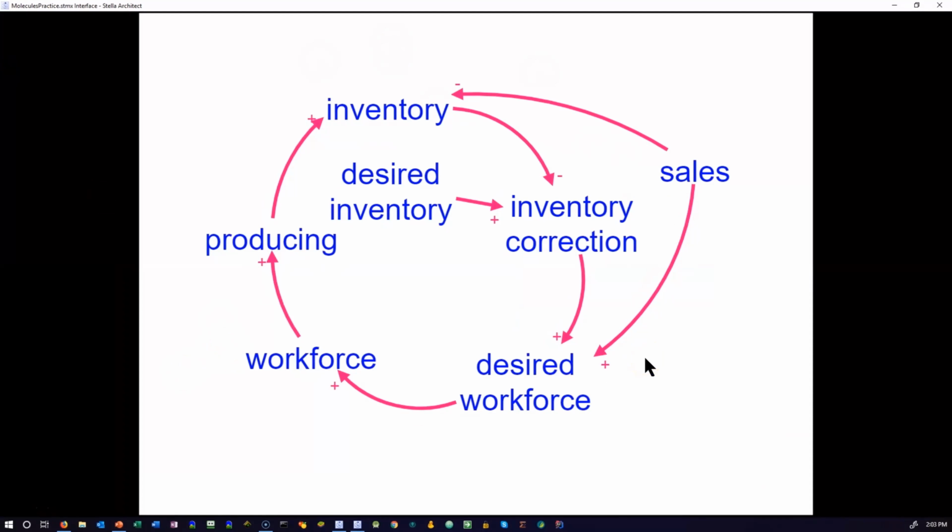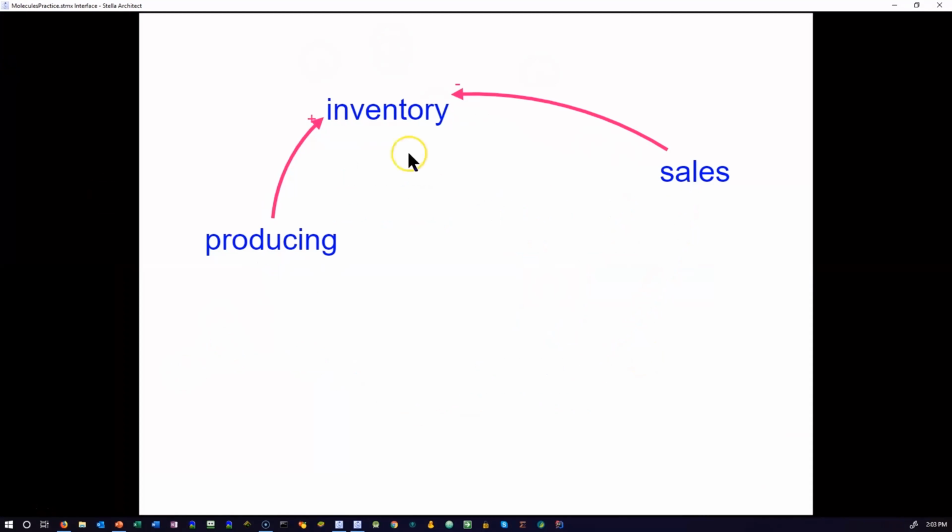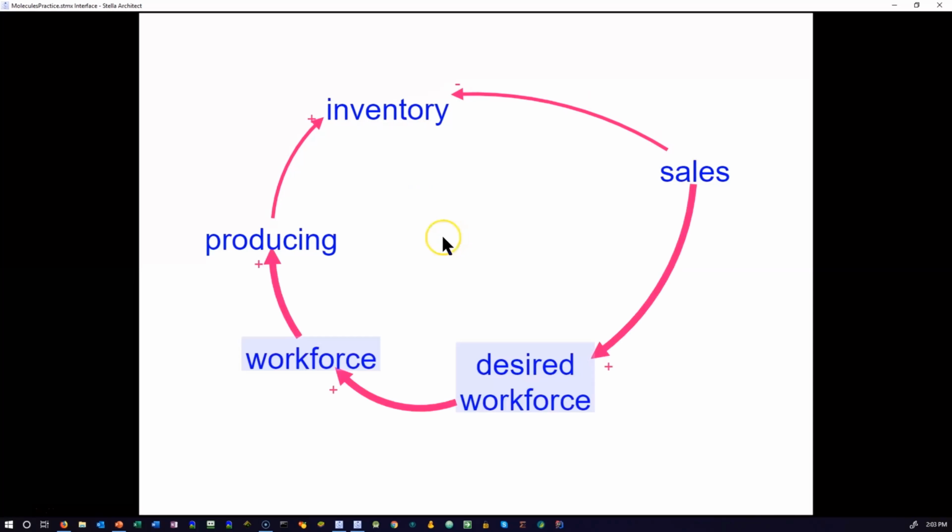So the first part of it, we might say, is there's an inventory, and there's producing that increases the inventory, and there's sales that decrease the inventory. Simple enough. Where does producing come from? Well, more workforce will increase our producing. Where does the workforce come from? Well, it takes time to hire and fire people, and so the workforce comes from the desired workforce.